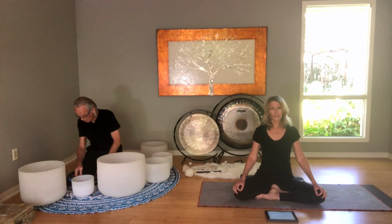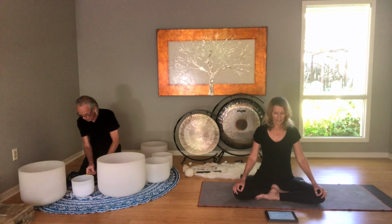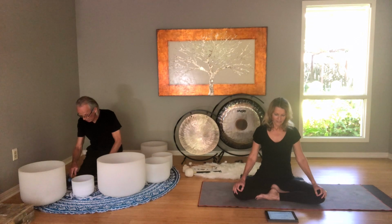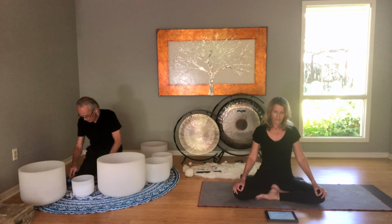This chakra is, of course, about communication, self-expression, speaking your truth, speaking up for yourself, asking for what you need, but also saying no when you need to. Visualizing blue right at the throat.